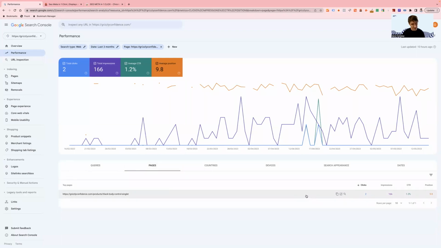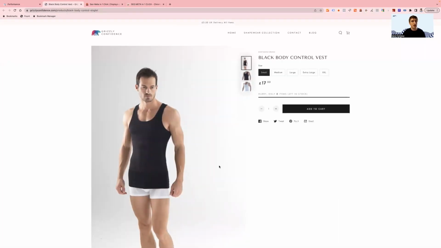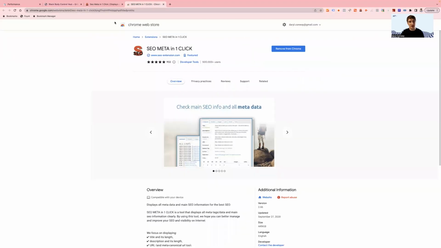So I'm going to highlight that page and click on Open in a New Tab. It's going to open that specific page for me. And this is where we're going to use SEO Meta in one click. If you Google the phrase SEO Meta in one click, it'll bring you to here, and it will give you the opportunity to add another extension onto Google Chrome. It's telling me to remove it here because we're already using it. You'll have the option to install.